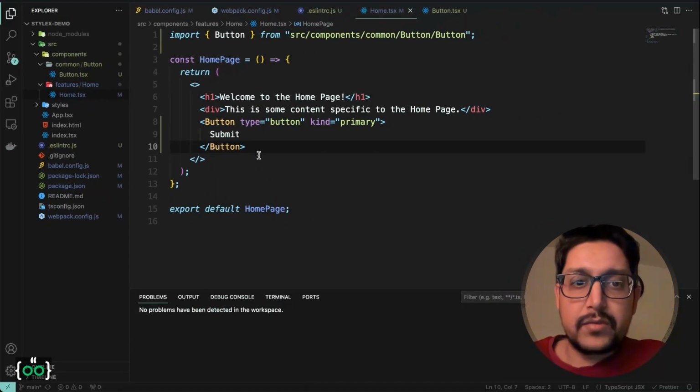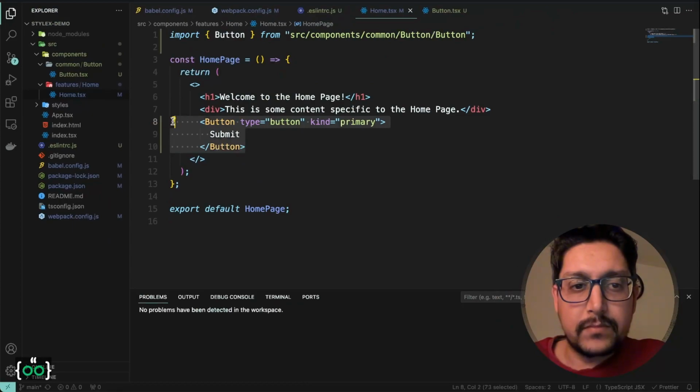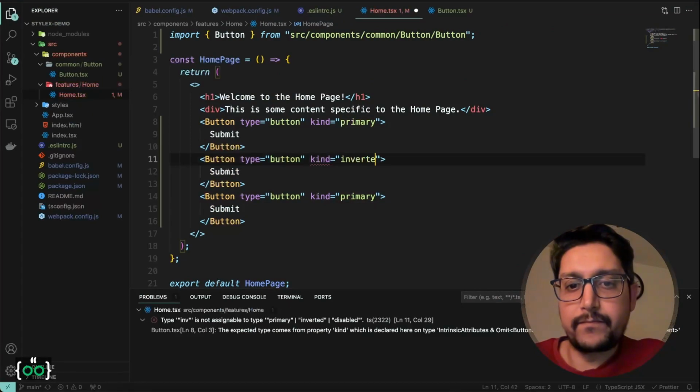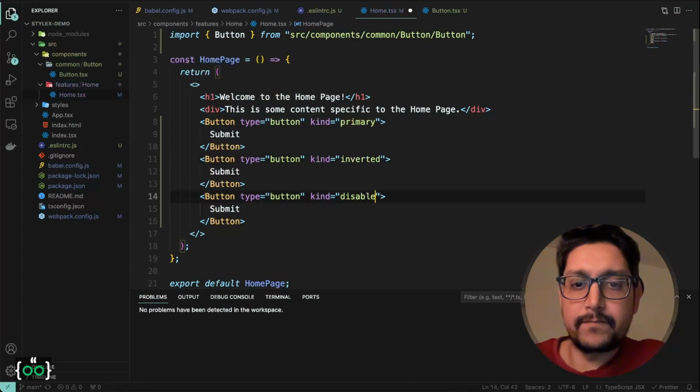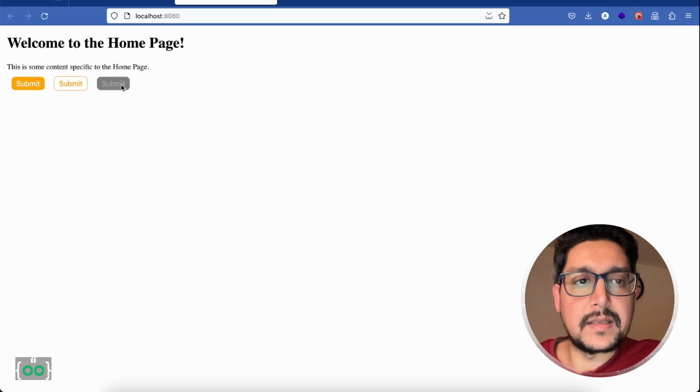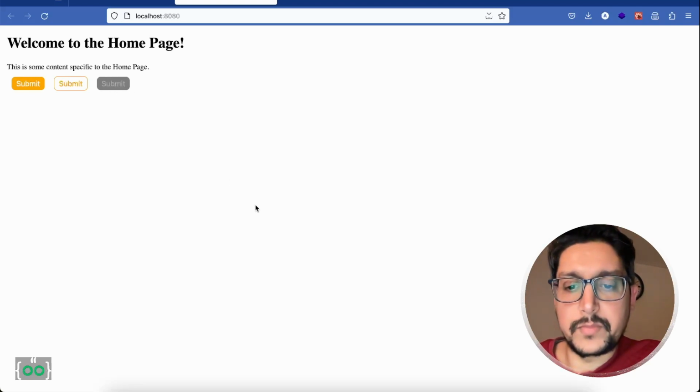Right, so let's quickly create the other two buttons as well to see if they work fine. Yeah, so our inverted button is also working, and the disabled button styles are also applied.